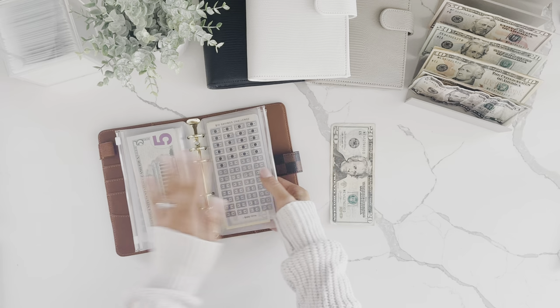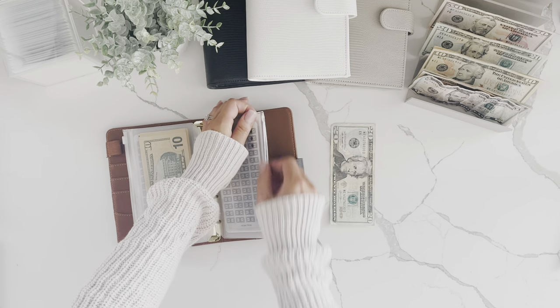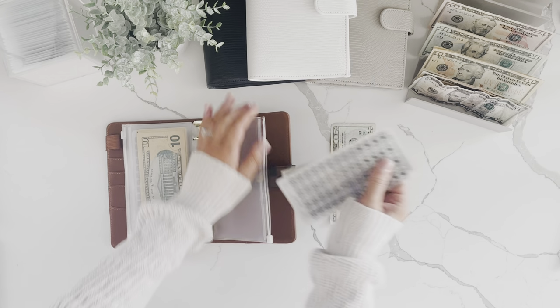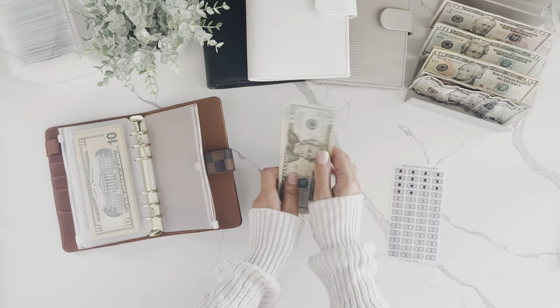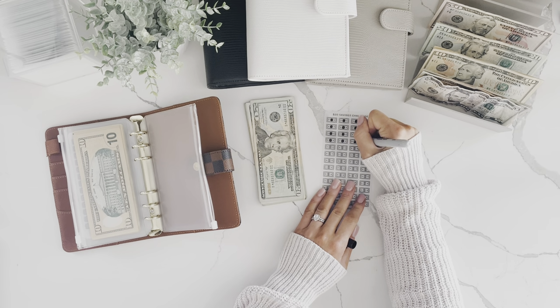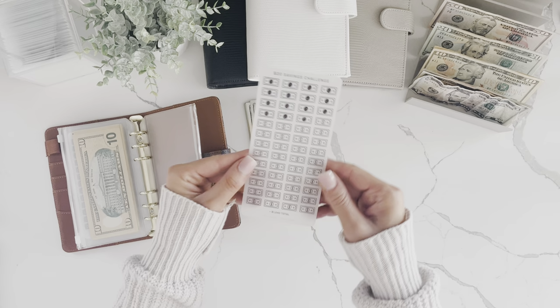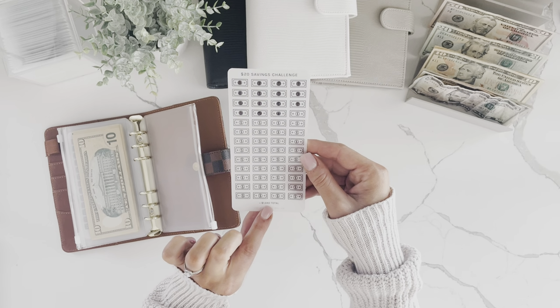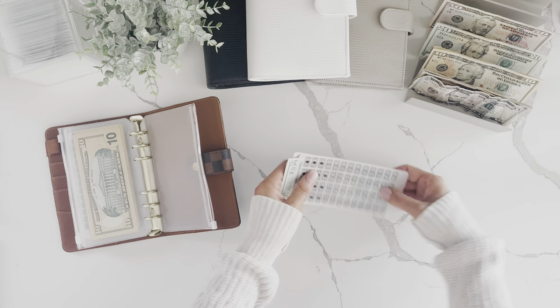So no 10s to add this week, but we do have a 20. Whoops, that was already open. So we'll add this. And these savings challenges, these are my new version, the reusable kind. You just use a Sharpie marker on there, or you can get a digital download too if you wanna print it off on your own paper. But like the $1,000 one, or the $20 savings challenge, you save $1,040 at the end.